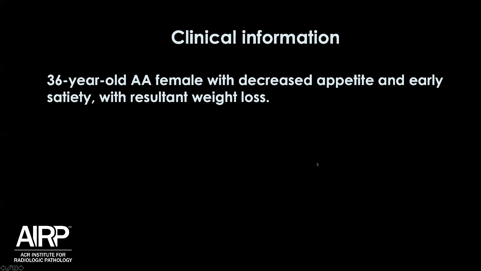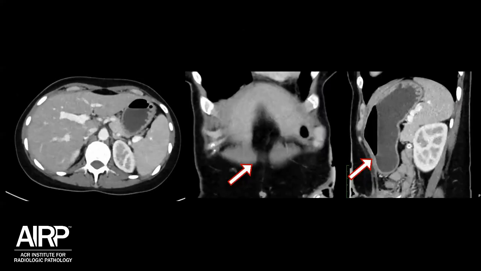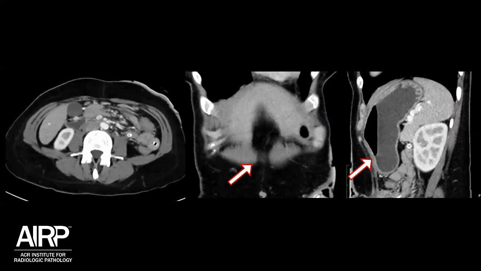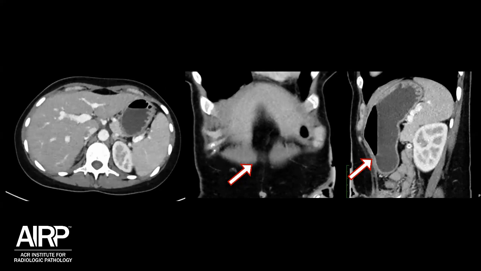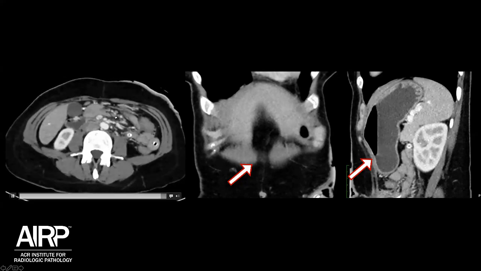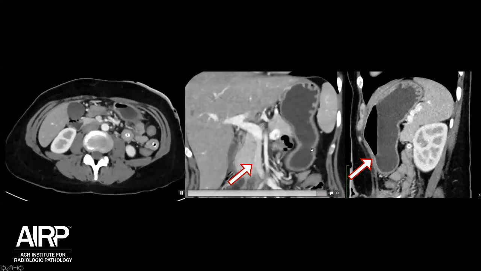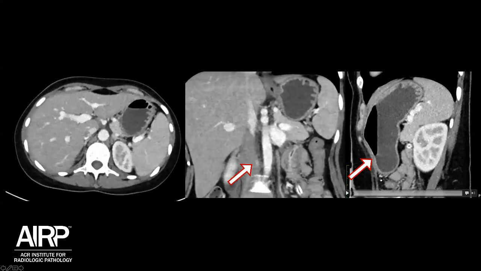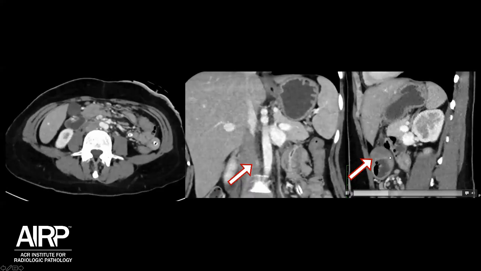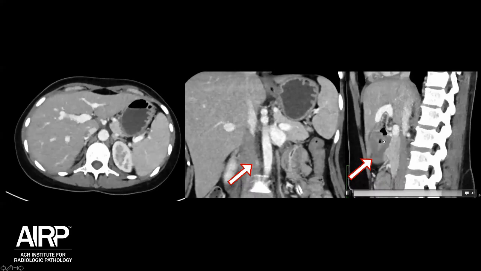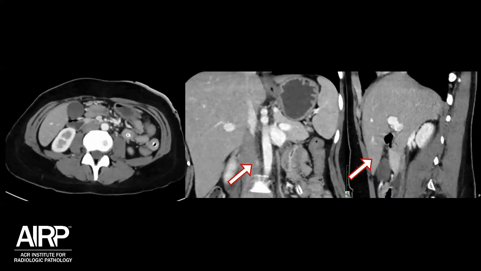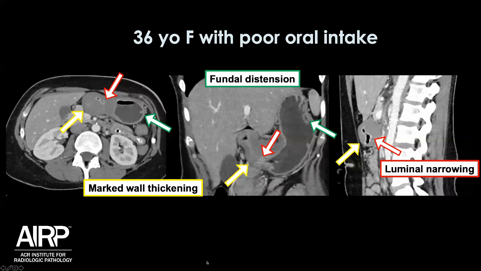This patient is a 36-year-old female. She comes in with decreased appetite, early satiety, and some weight loss. She has imaging done. You can see on the left an axial sliding through, and you'll notice that the gastric antrum is clearly abnormal. We've got some wall thickening. We see that on the coronal as well, where there's some wall thickening centrally. On the sagittal, if we follow where the arrow is and look at the lumen, we can see that the lumen is narrowed. So we have what looks like a mural process within the stomach.